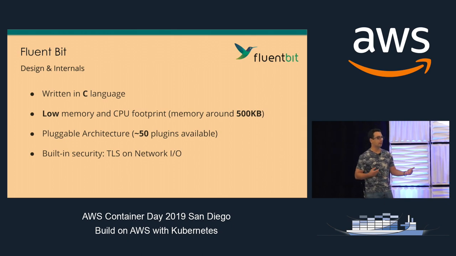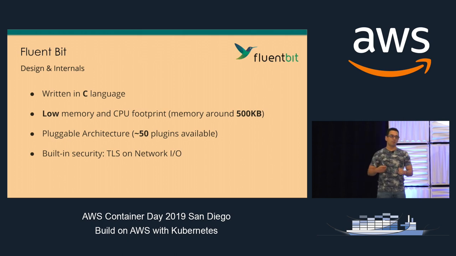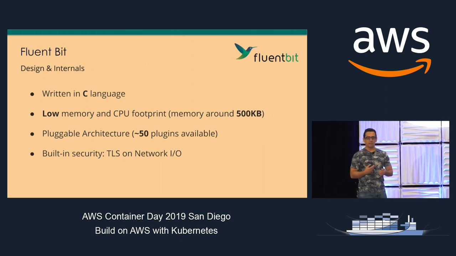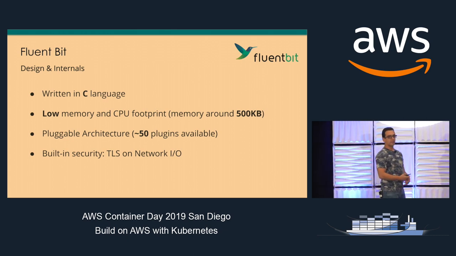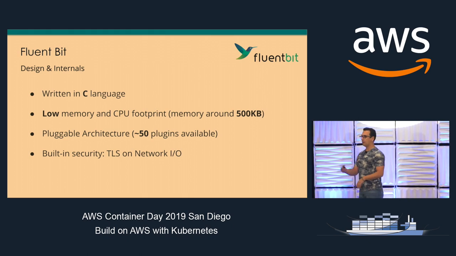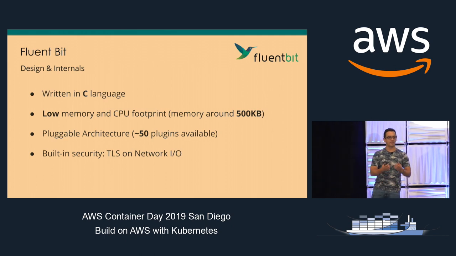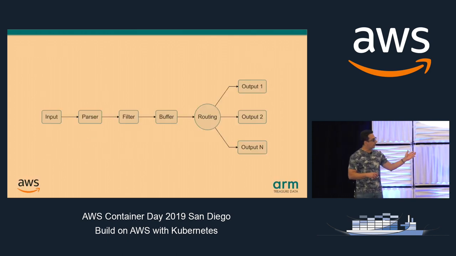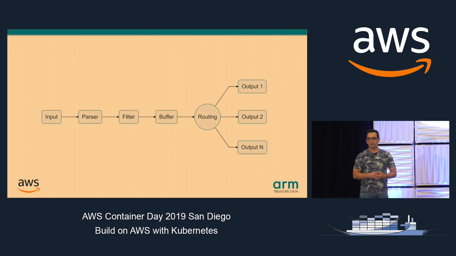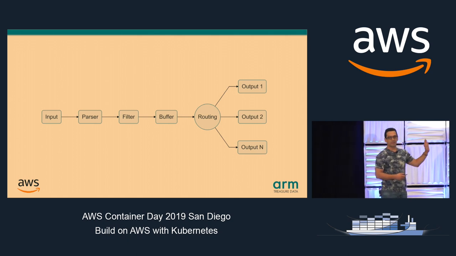That means that we can implement connectors to consume and get data from different sources, plugins to enrich data with metadata, but also output connectors to send data to different places like Elastic, InfluxDB, Wesley wrote the connector for AWS, and so on. So companies contribute back to the project, but the project is also a strong backbone that allows you to solve all the logging challenges. And we call this a data pipeline, which is basically we have an input where we collect data from.